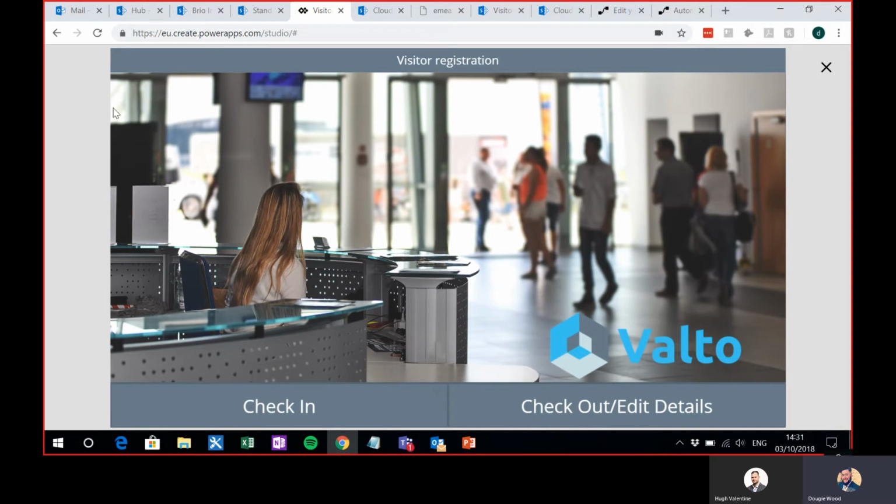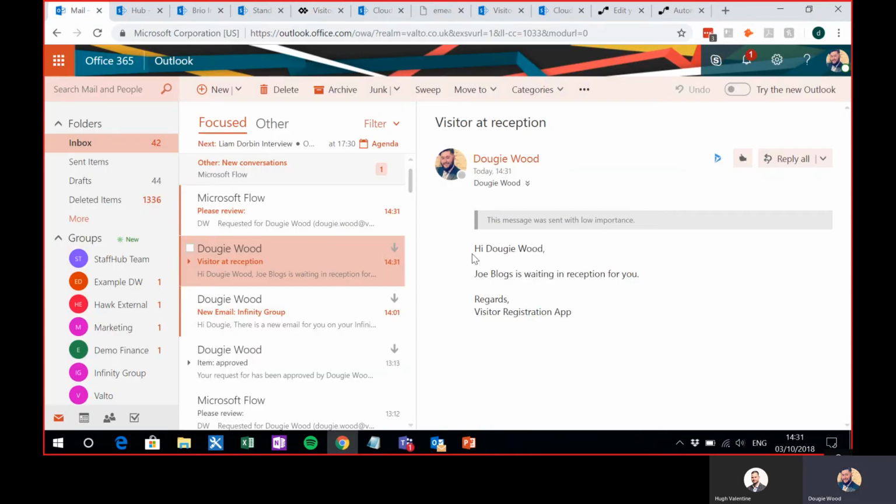What will automatically happen from this is that whoever you have said that you're visiting will automatically get an email to say that the visitor has arrived in reception, which I believe has just come through now. So it's saying, hi, Doug Wood, and then this is why I put Joe Bloggs. Joe Bloggs was the person who was signing in, is waiting in reception for you.